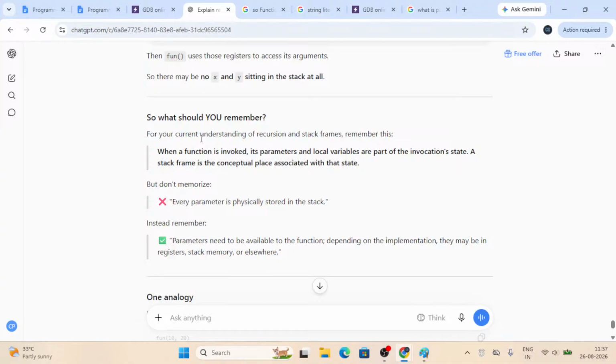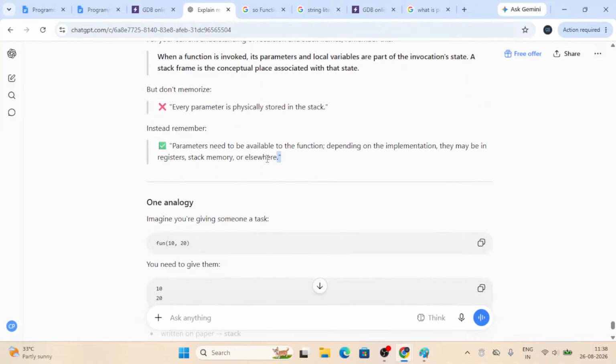So what you remember for your recursion statements is this: when a function is invoked, its parameters and local variables are part of the invocation state. The stack frame is the conceptual place associated with that state.